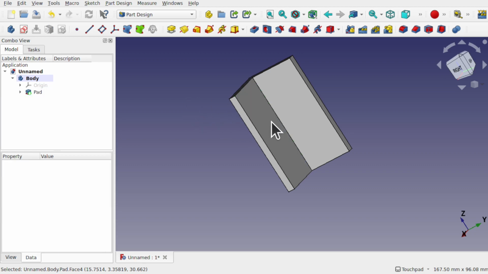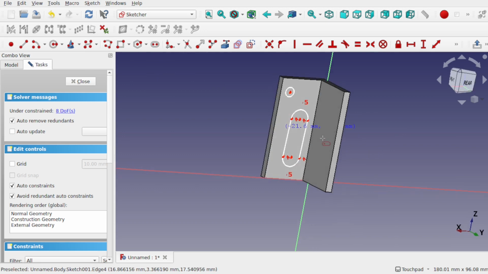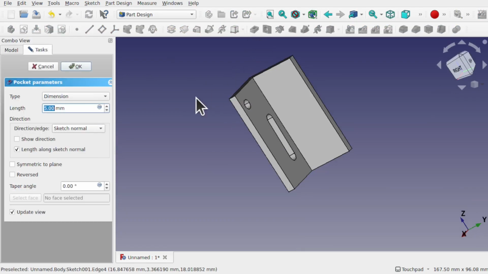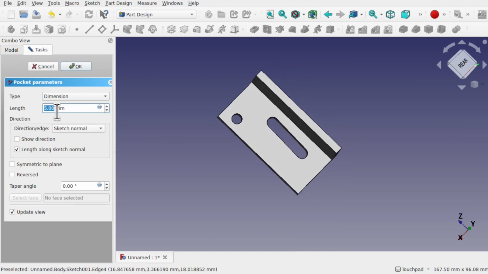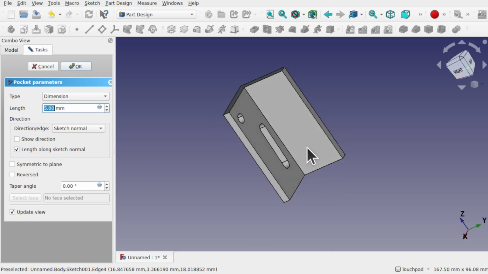So for instance, in here, if I take this face and create a sketch on there and create some holes to drill, or holes to mount, again I'm not constraining this, let's place that in there. So we've got something like this. I hit close. When I pocket this, we've got the length this is going into. This has created a pocket, but what it's done underneath, it's extruded out these shapes with an extrusion, and it's booleaned them with a cut against this face.